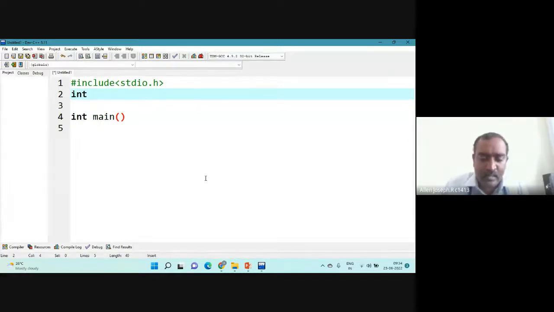So I'll write the function as swap. So swap one. All right. So I give it as swap one, and I'm going to get two variables, int, so let it have a comma b. So we have two variables called a comma b. So we'll just try to work this further.